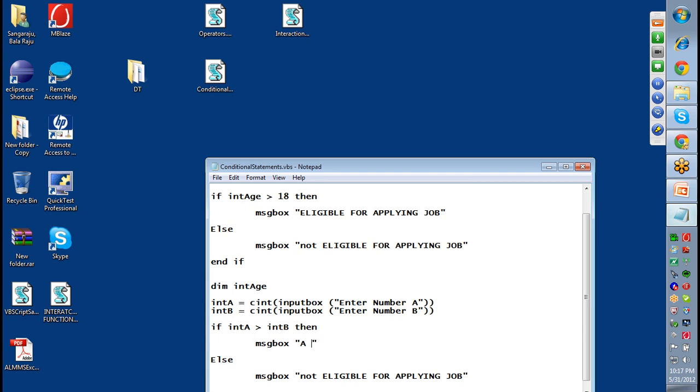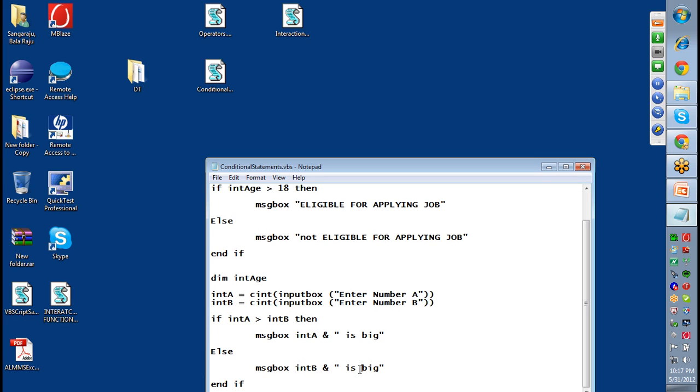If you want to give more description, like A is big, else B is big.